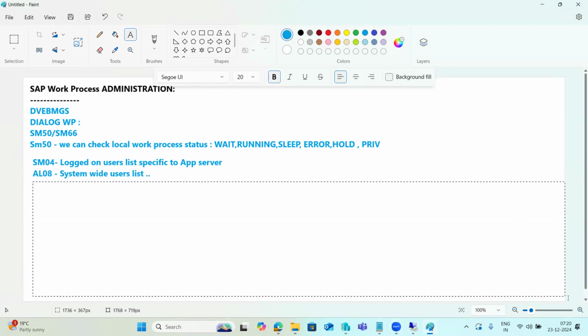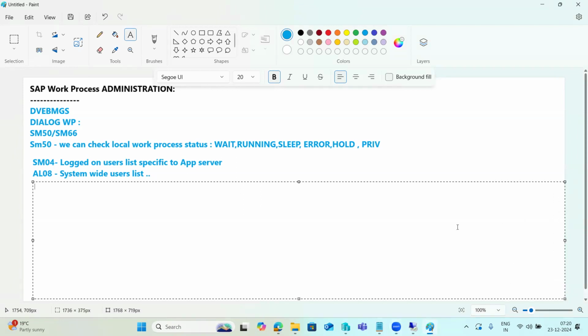Okay, so the next one, update work process here. Update, okay. So what is meant by update work process here? The update work process means updating the user transaction records into DB table level, updating the DB transaction records into the DB table level here. At table level, it will update it here, right?